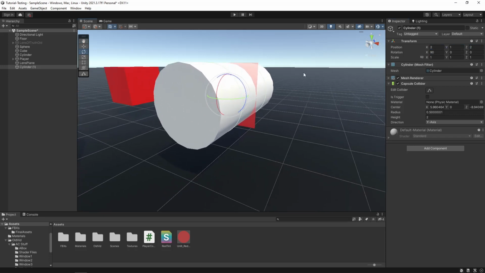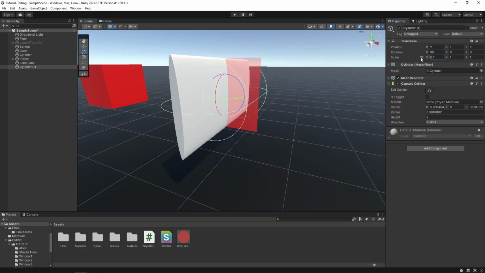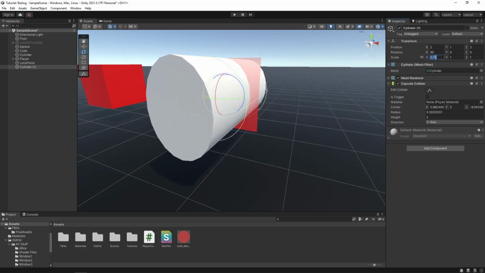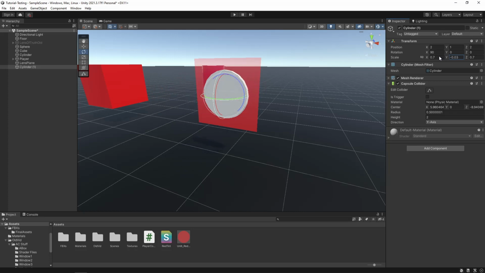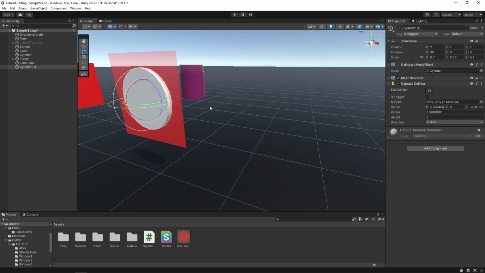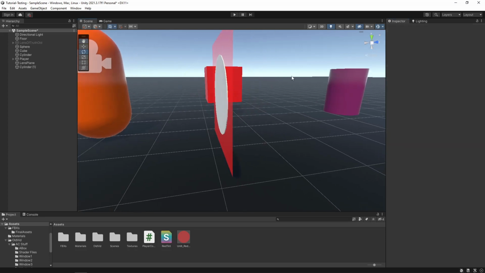I think that looks good. And then we're going to decrease the scale. So we can have X be maybe 0.7, and then Z also 0.7. And then Y, we're going to need to make really, really small. Yeah, honestly, even smaller than that. Maybe 3 zeros and a 3. I think that looks pretty good.